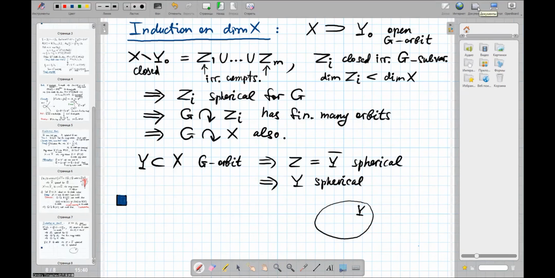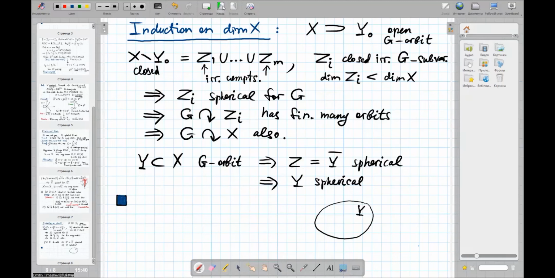Well, this is a terminological discussion. When we defined what a spherical variety is, I said that you may define it as an embedding of a spherical homogeneous space, which is the open G orbit. But I also said that we can define a spherical variety without mentioning the open G orbit. We can just say that a G variety is spherical if it contains an open B orbit. This is equivalent. I see. I remember this definition. Yeah, so now we use this definition.